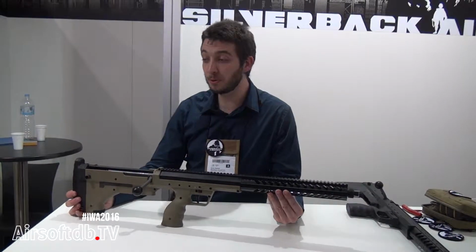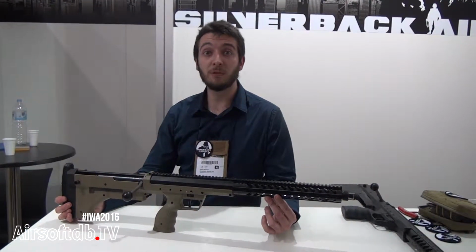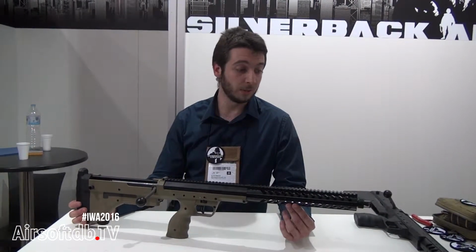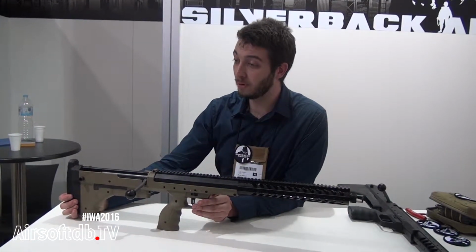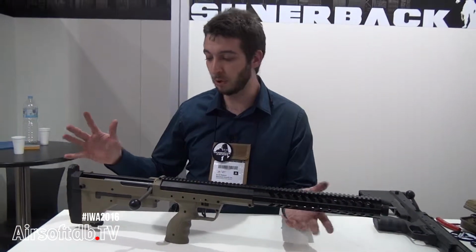So let me introduce you the Silverback SRS A1 spring powered bolt action rifle. It's a replica of Desertec's SRS A1. The real firearm has a quick caliber conversion system, and we make an airsoft replica of this gun, trying to respect all the features of the real one.